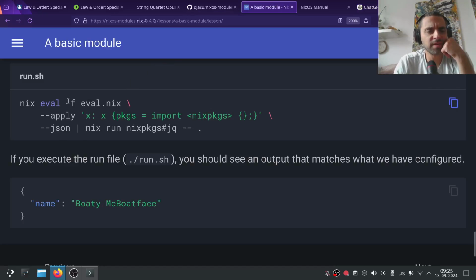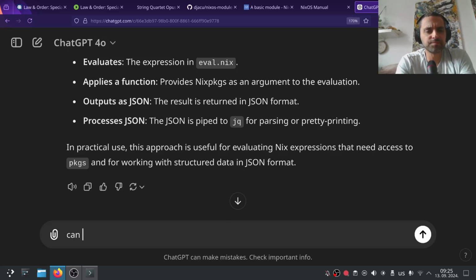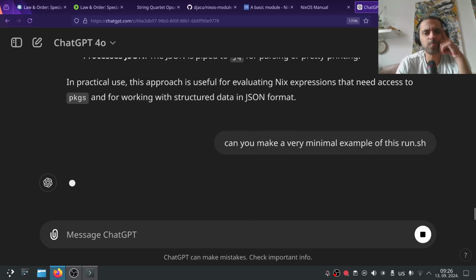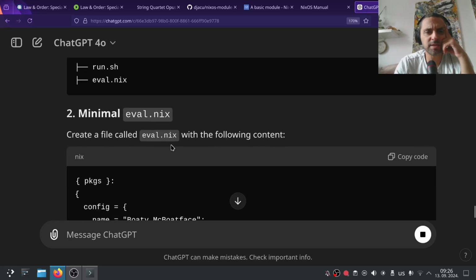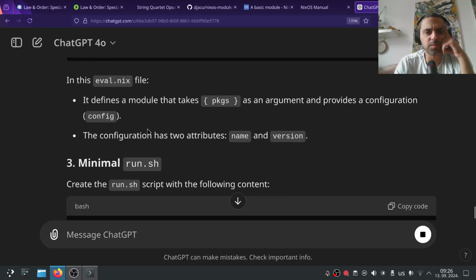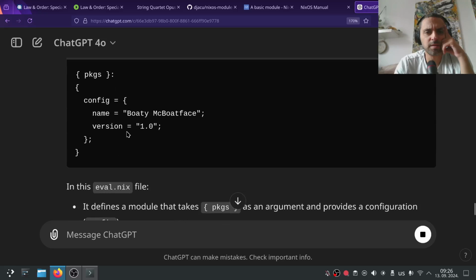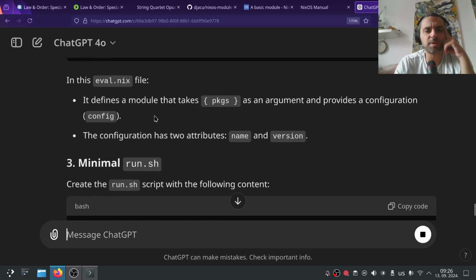Yeah, nix eval -f eval.nix, apply. Can you make it simpler? Maybe a very minimal example of this run.sh. It defines a module that takes packages as an argument and provides a configuration.